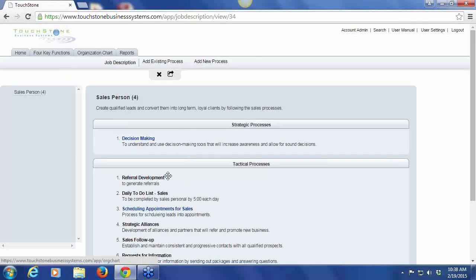Even if I didn't have any of the documentation done in here, at least I have a list of what they're supposed to be doing, and I can discuss that with them. The more you talk about it, the more thought that goes into it, the easier it is to document anyway. So develop a plan to get the documentation down, and then use the job description as a management tool.